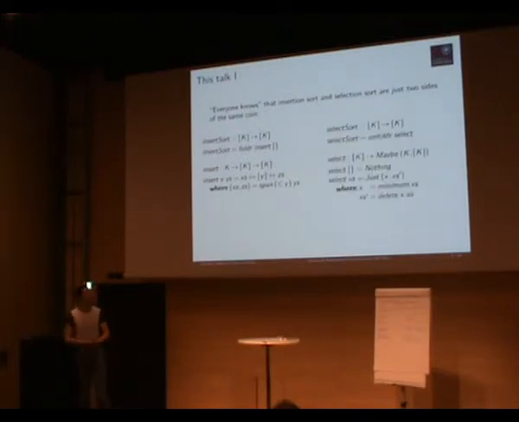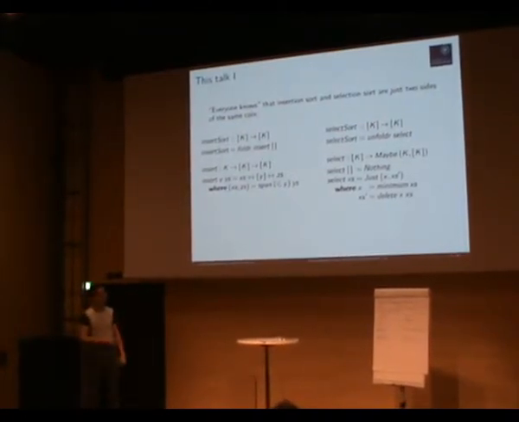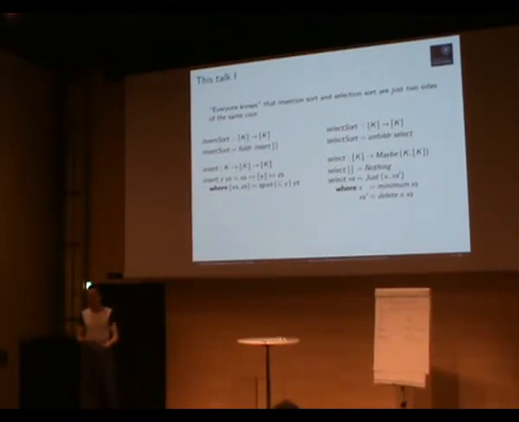That's insertion sort. Selection sort, on the other hand, we define as an unfold of a select co-algebra. What does this co-algebra do? Given a list, it has to say, well, either we're done and there's nothing, so it signals to stop the production, or it gives us how to go on, so it produces an element and a next seed for the algorithm. So with the empty list, we're done, there's nothing to select. When the list is not empty, then we extract the minimum element from this list, call it x, and we delete that element from the rest of the list, and that's what we continue the algorithm with.